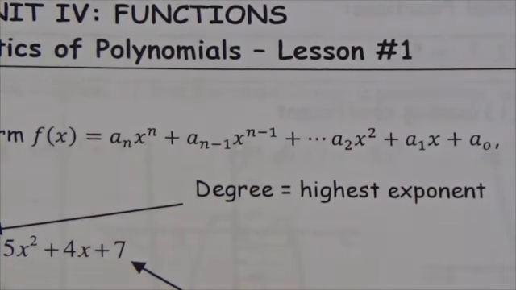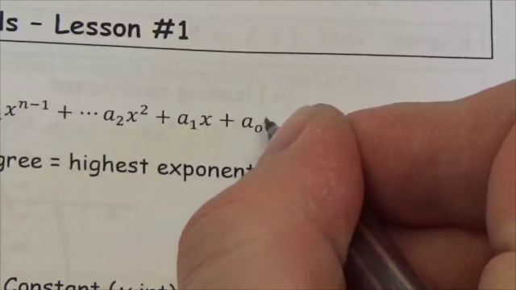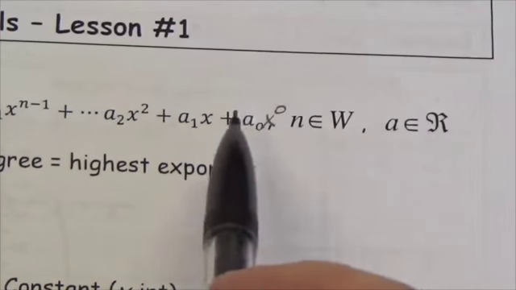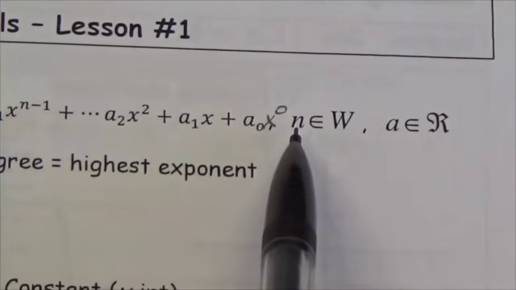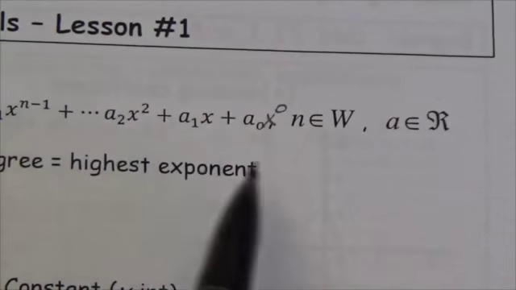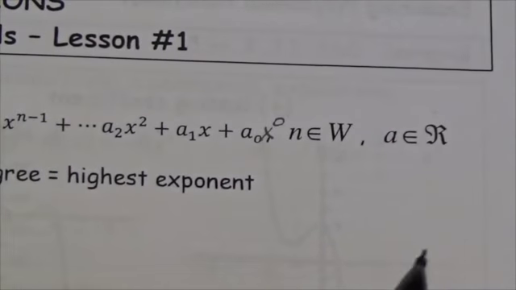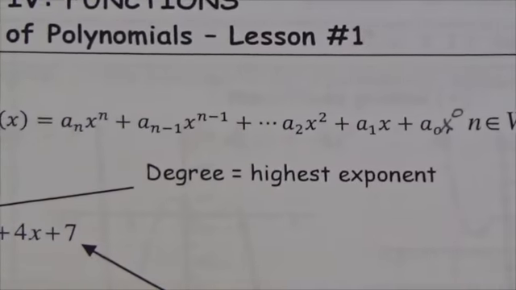Couple of things here. We're going to let n be an element of the wholes, meaning that n can be anything from 0 up to whatever natural number you'd like here, but we're including 0. Technically, at the very end here, this should be x to the 0, because n is going to refer to the exponent on the variable x. And then a can be any real number here.